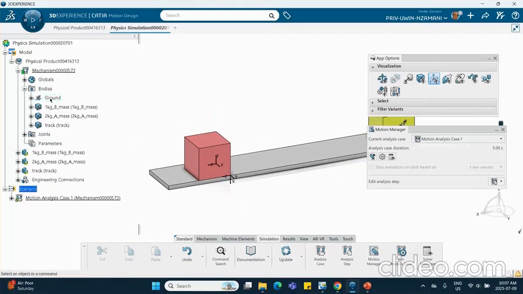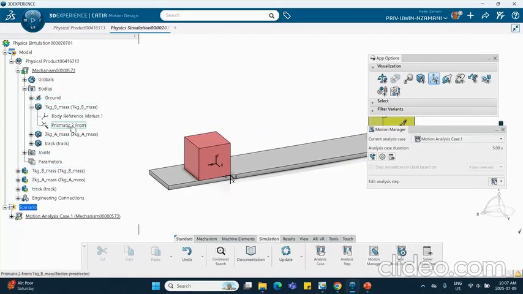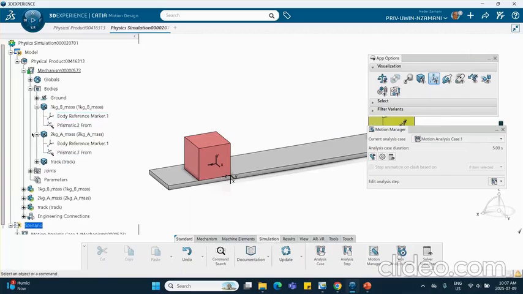Ground is automatically created by 3DEXPERIENCE. This is my 1 kilogram mass. There are markers because of the part, and there are markers because of the joints, basically. But the marker is actually right here. This is not a marker, this is a joint. One marker here, one marker there, and one marker for the track.